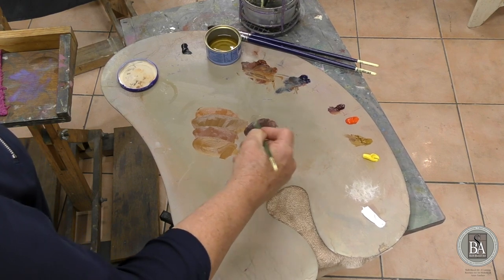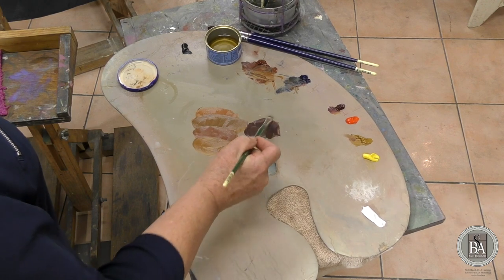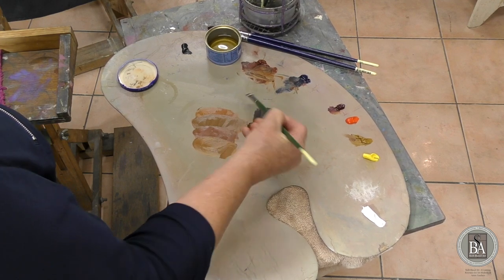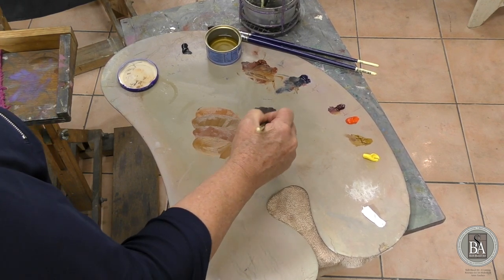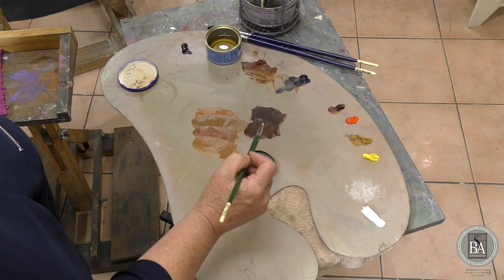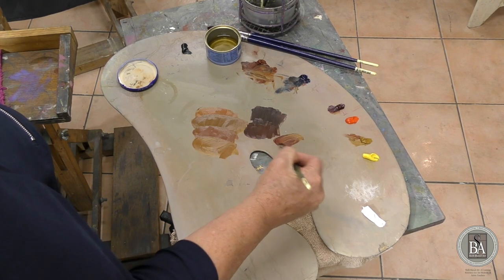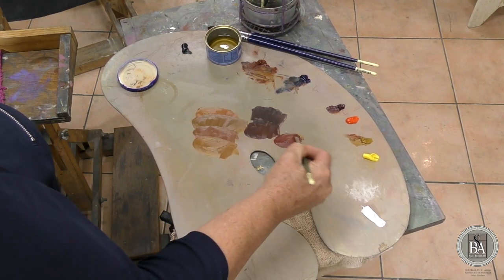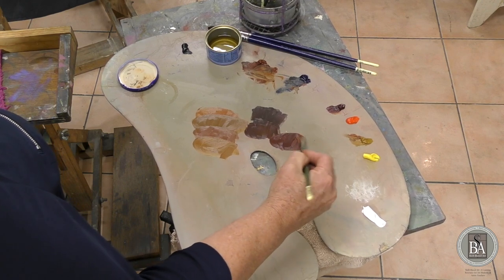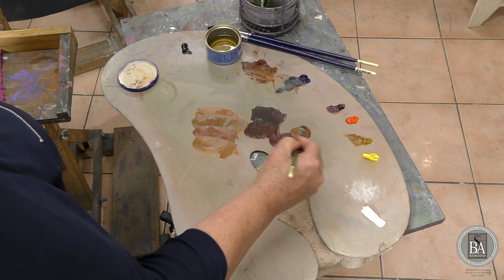And I have a darker colour, less white. This one's quite warm. I can darken it and cool it with a blue. I keep glancing at my model, and I might take this colour again, the red, the yellow, and a touch of blue. So no white in those mixtures. And a little bit more yellow.